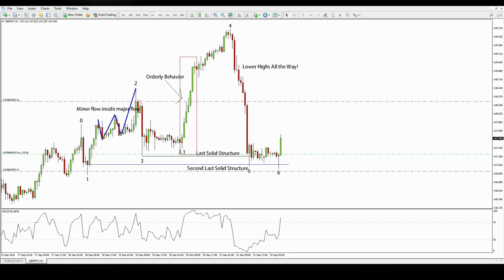a trade opportunity. One of these hints is where the candle 5 tail landed, which is the line marked as the second last solid structure, which points not to the absolute structure point, but to the rough point of ignition of the last confirmed market structure in number 1. The idea for a trade comes in number 6 when we have a candle with a large lowered tail touch this line once again.